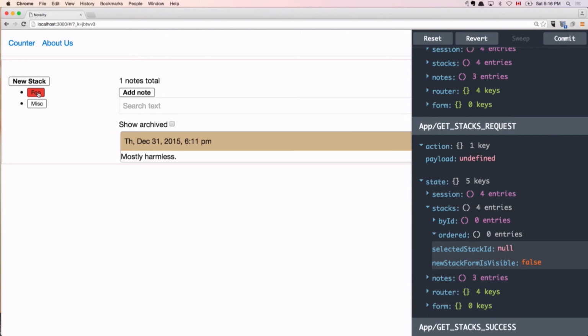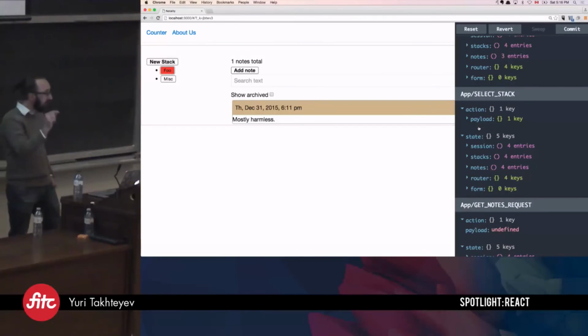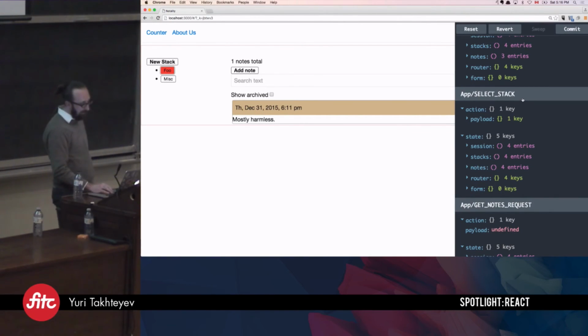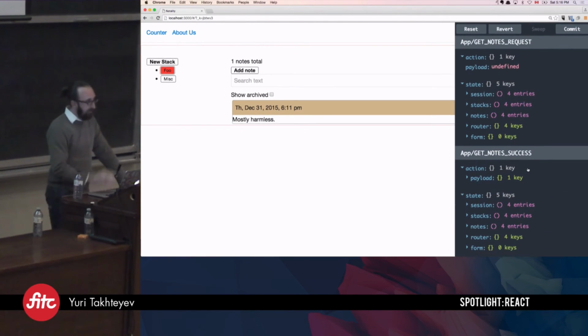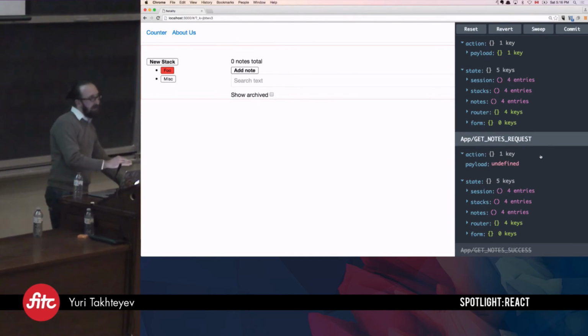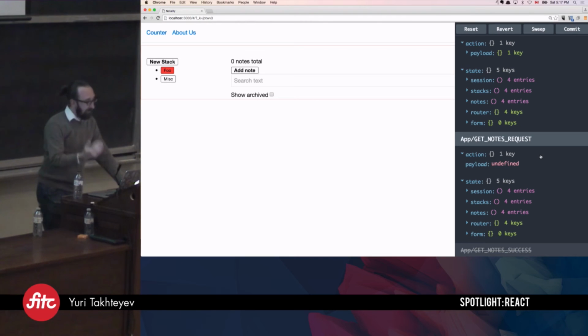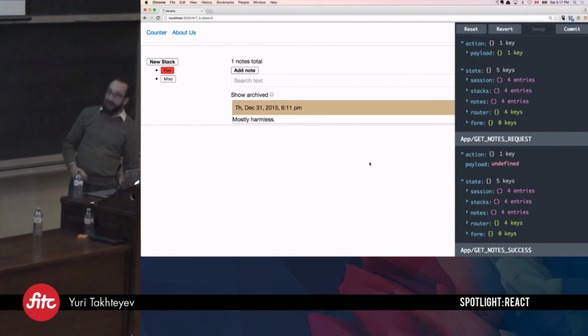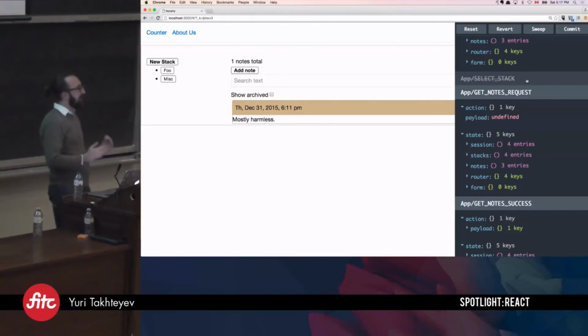Now, the next thing I'm going to do is select one of those. And again, what we can see here is that a new select stack action got issued when I clicked on the button. Then afterwards, the request happened, and in response to this request, we got some data back, right? So three distinct things happened, and I could go back and say, let's rewind this. Let's imagine the server didn't respond. Then I would be in the state where I selected the button, and the button is displayed as being selected correctly, so that logic works. But until the data came back from the server, I have no actual items. And now when I enable them, I get my first node back. And I could also see the relationship between selection and, in this case, the display of items, right?